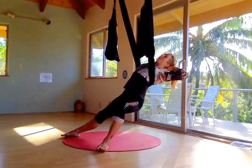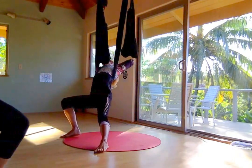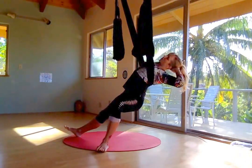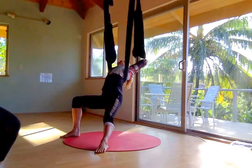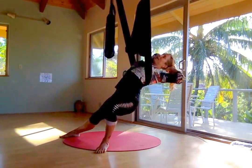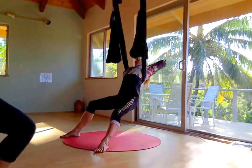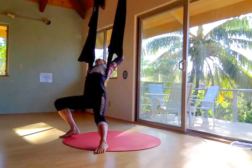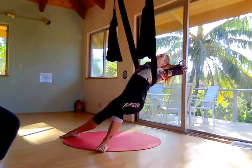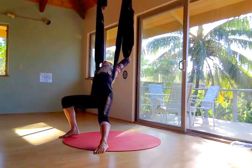Nice. And then see if you can bend the knees. So bend one knee and then the other knee. Just one at a time. And then sway back and forth. I call this sweeping willow. So see if you can enjoy the gentle rocking motion of the swing. I want you to be nice and gentle and slow today. So we're allowing this to be a beginner level, an introduction, like a little sampler of what we can do with the swing. Okay, like I said, that's why I call it aerial yoga play.